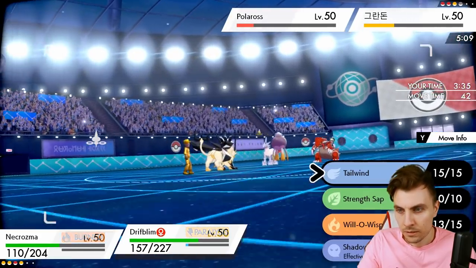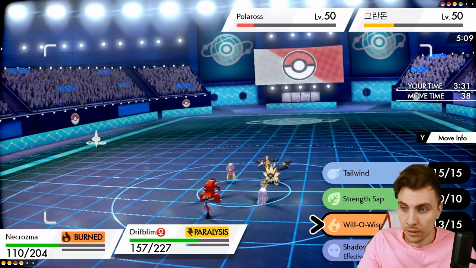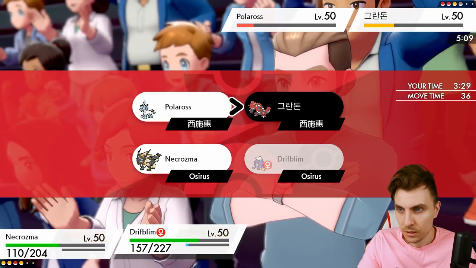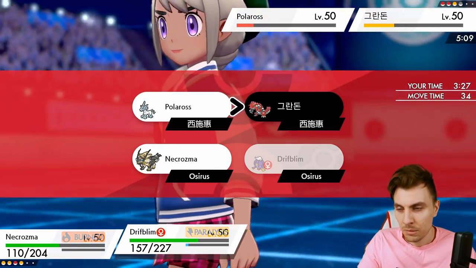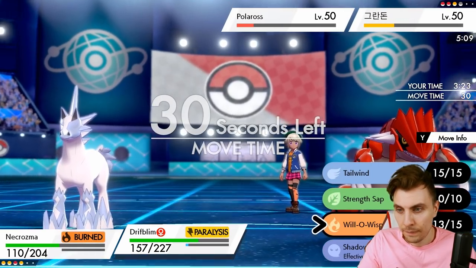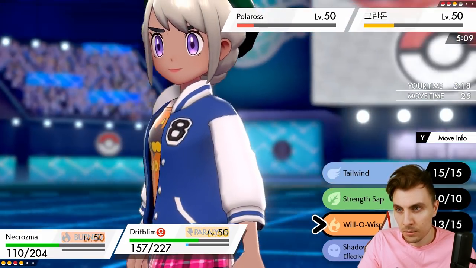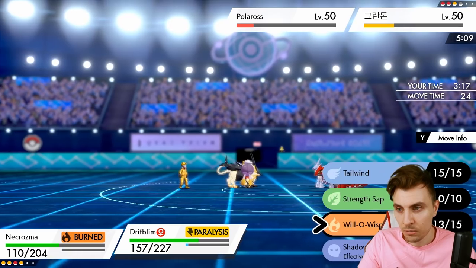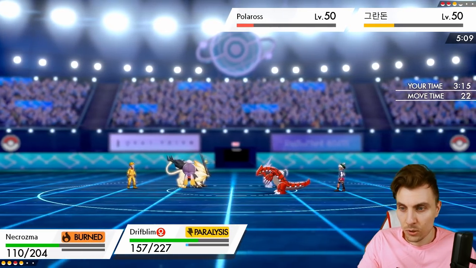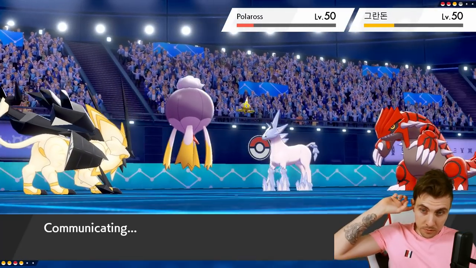Okay, well, we'll protect. We'll probably go down here. We want to stall out this last turn of Trick Room. And you know, Shadow Ball is probably a better option. Burn's quite nice, because Drifblim should underspeed the Groudon. It depends where the Glastrier wants to go. It would make sense for it to go into the Drifblim. Let's just Will-O-Wisp Groudon.